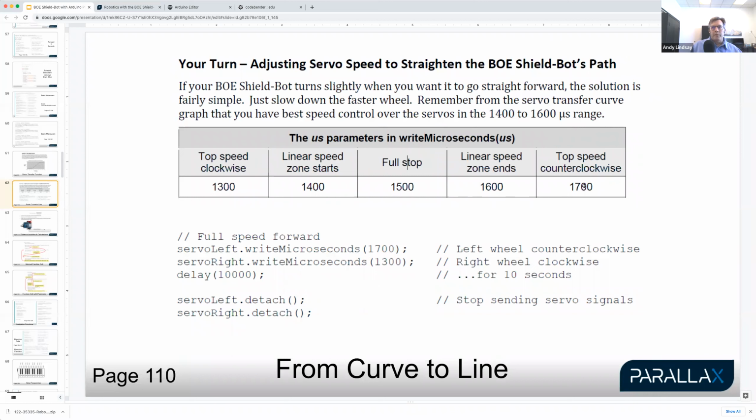And again, yeah, if your left wheel is too fast and it's causing the robot to veer to the right because it's going fast, well, you might want to drop it by 100 first, and then decide whether you want to keep dropping it or maybe increase it a little bit, because it'll either start veering to the left or just less to the right, but still veering to the right. So that's how to slow down a faster wheel in order to get an exactly straight ahead travel.